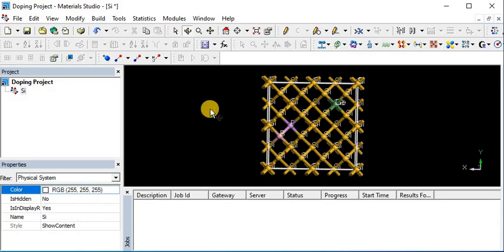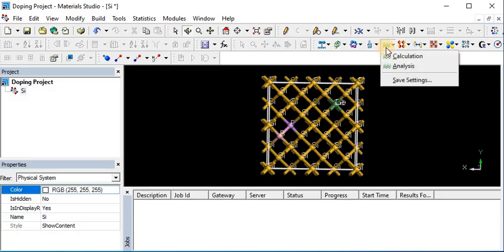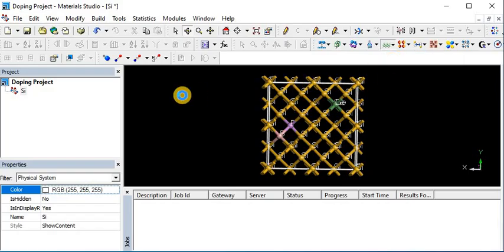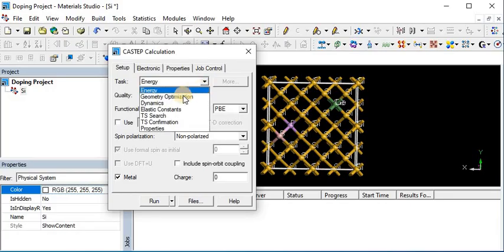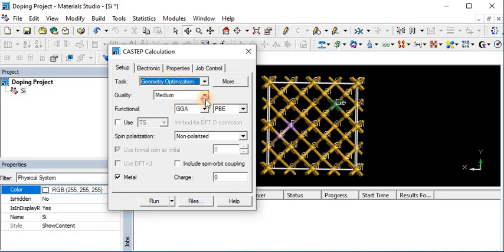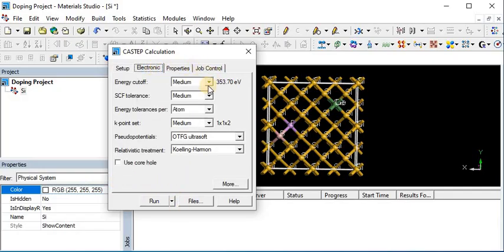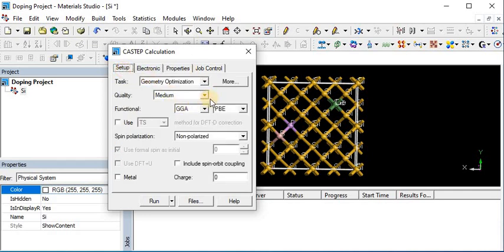With this, you will get silicon according to your applications. After that, you go to the calculation step for optimization. First of all, you will optimize the structure with the corrective medium, the ETA PVA function in the method. So we can check here, you need to change the medium quality.